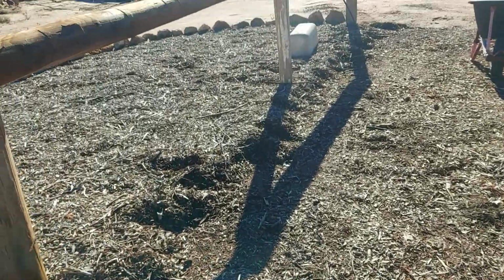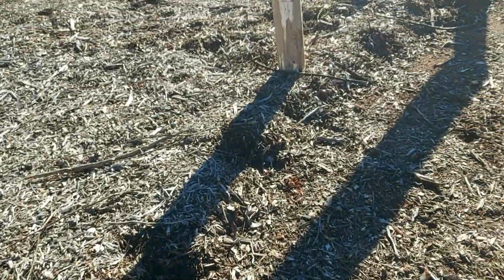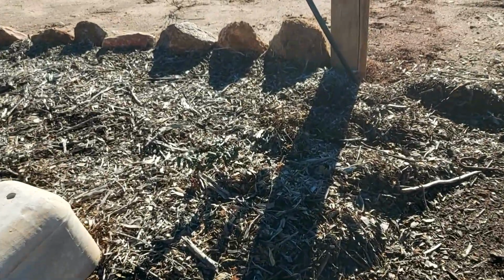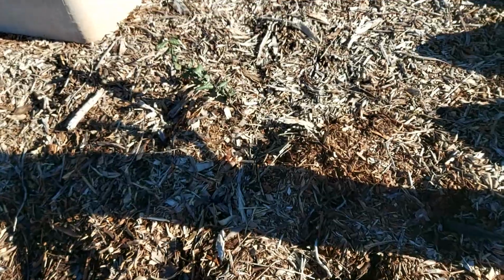But here, against here, I have planted, and some people are going to cringe, but I've planted honeysuckle. Three of them. I'm going to put some straining wires between these posts and grow this honeysuckle. This is American honeysuckle, and it's being produced for its smell, so I'm hoping I'm going to get some nice flowers off of it.